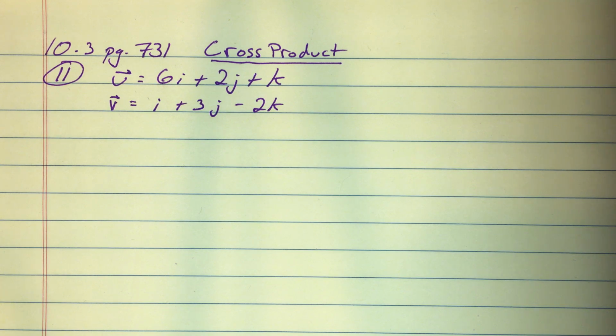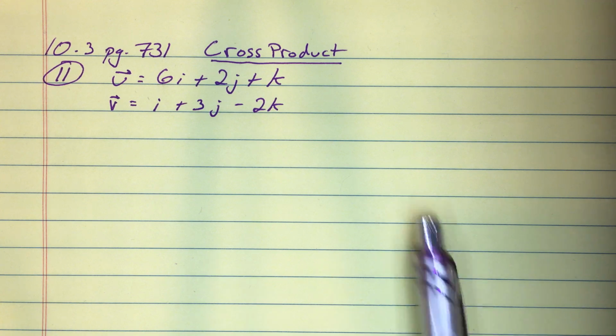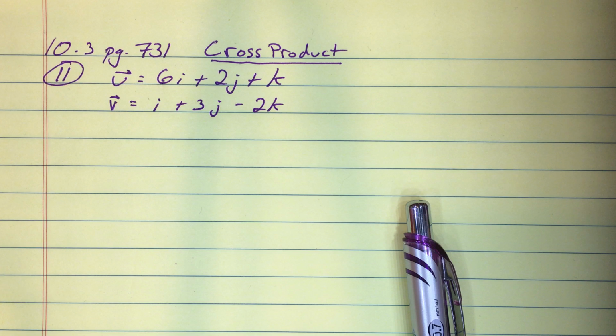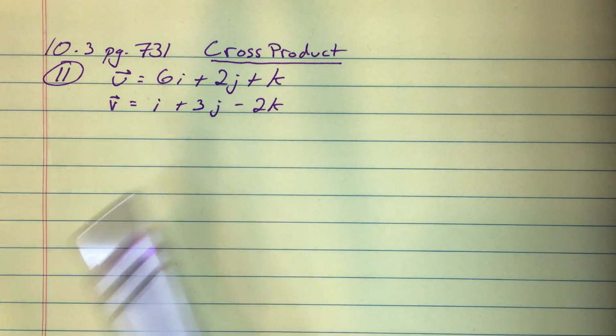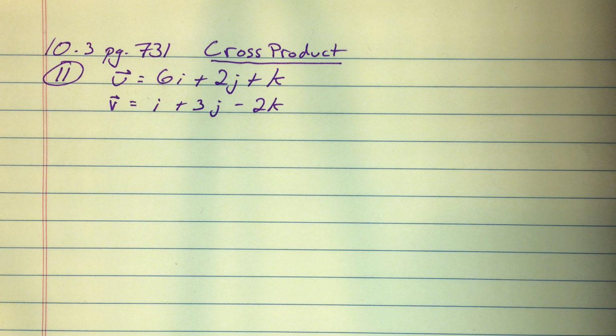So let me just start by saying it's how you can find a vector that's orthogonal or perpendicular to two other vectors in 3D space, used for 3D modeling, physics, and whatever else people do with their lives. So we're going to find the cross product of u and v. This is problem number 11. This is actually part of your assignment. So here's one of the problems done for you.